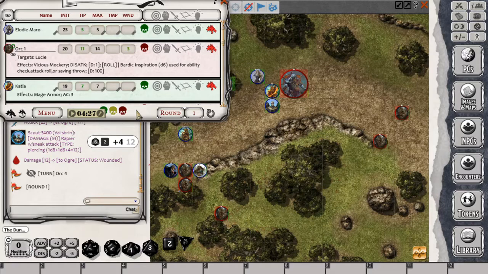I'll be unable to make it next week. I'll be in Tahoe. Ooh, nice. Driving back. So we'll take your character and we'll play it.